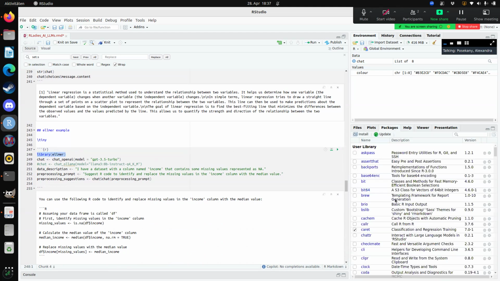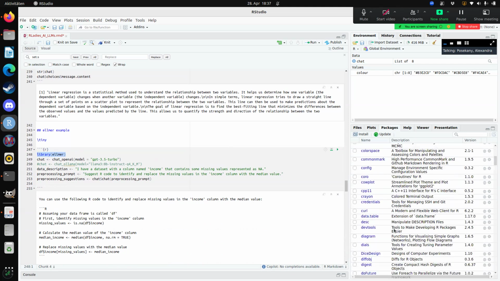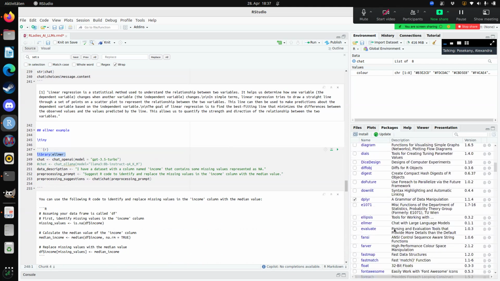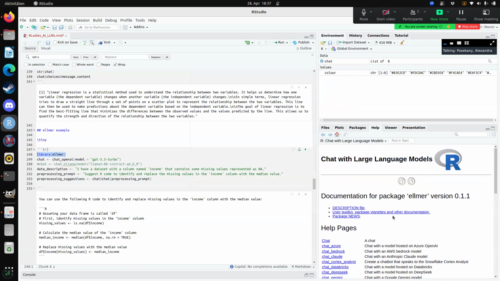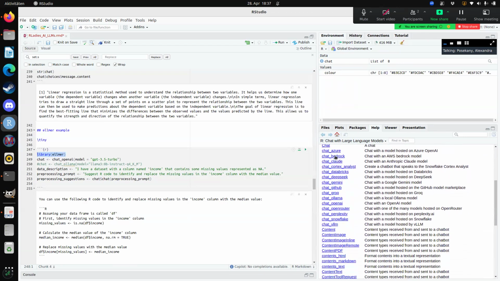So we'll briefly go there in the packages to give you an overview. So here it has all these named chat functions. And you can already see from the names of these that it has connections with a lot of existing systems.